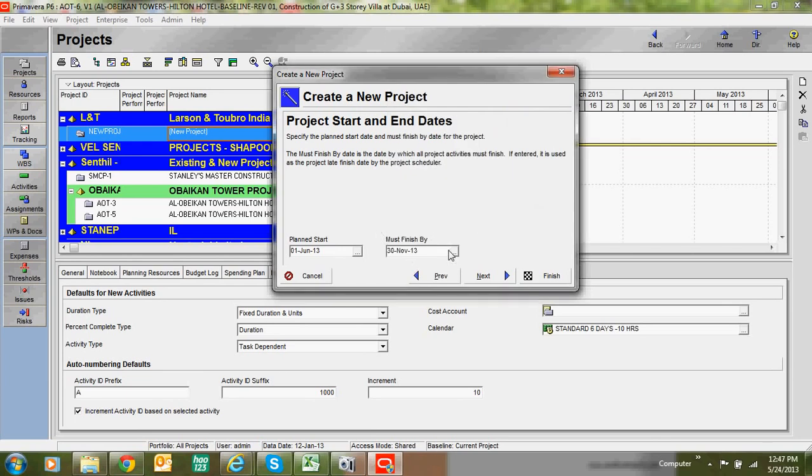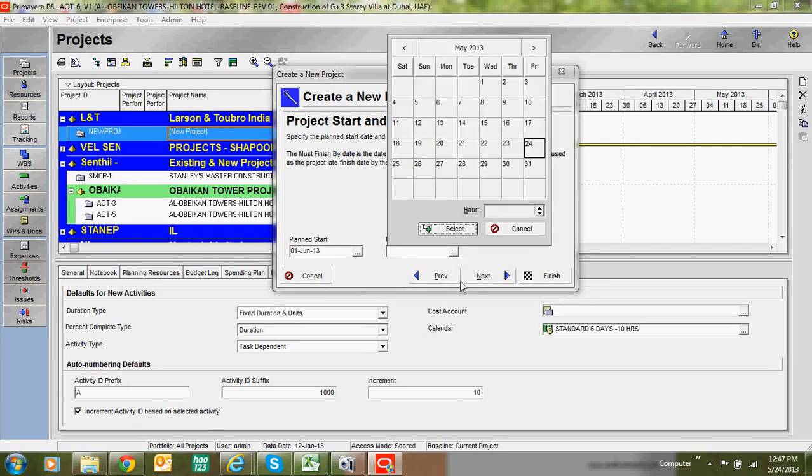This data must have some dates. If you want to jump without adding dates, I will show you. Now I want to skip this dialog box without adding dates. Give next. It is going, but it is not advisable.